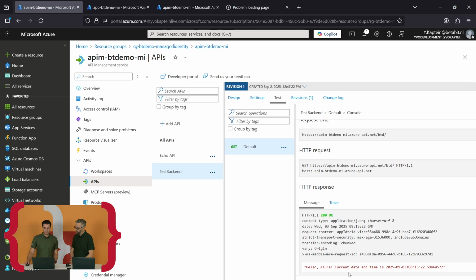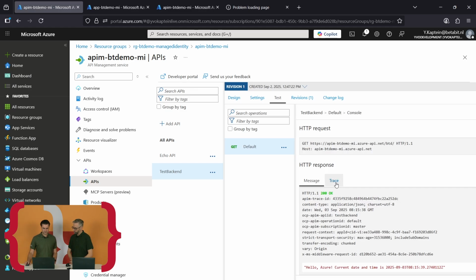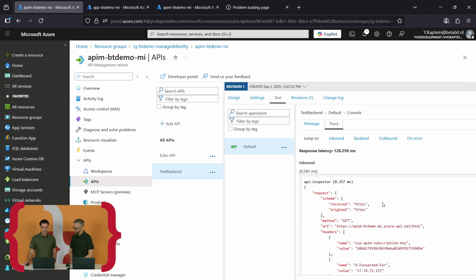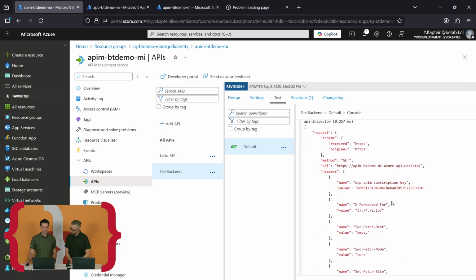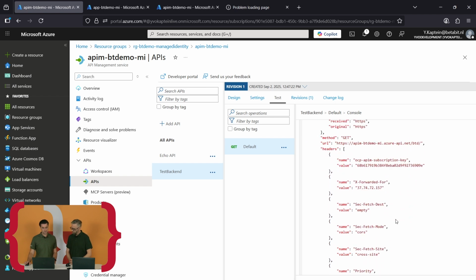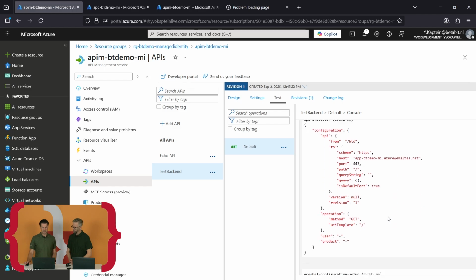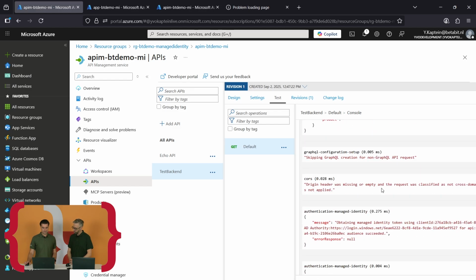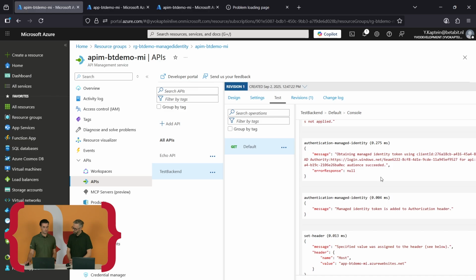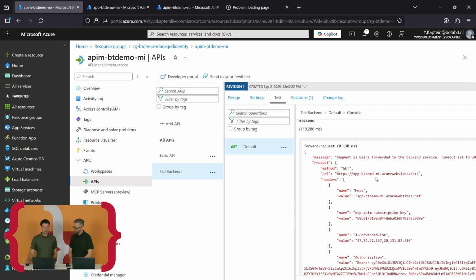Nice. If you look at trace, that's also interesting. You can trace your entire request. Then you see what API management actually does. It gets a request with a subscription key that it propagated itself. It inspects the API. It says, hey, we might need to get a token for the backend. So it obtains a token from login.windows.net. And here's the call to the backend.